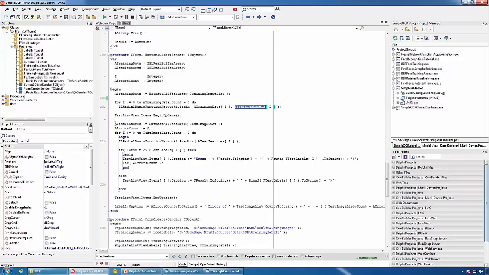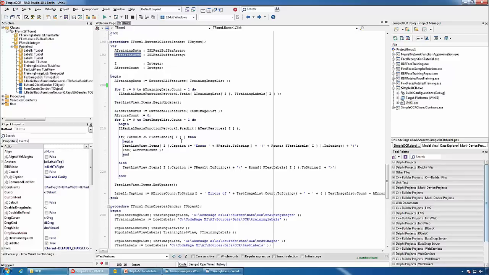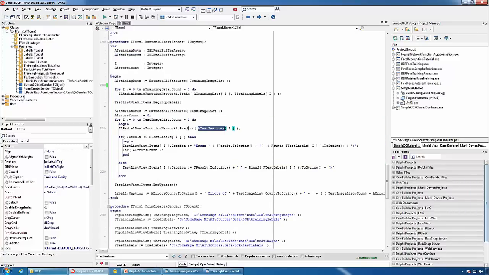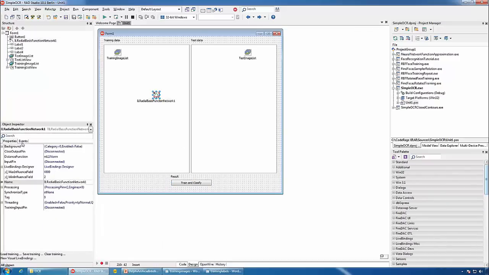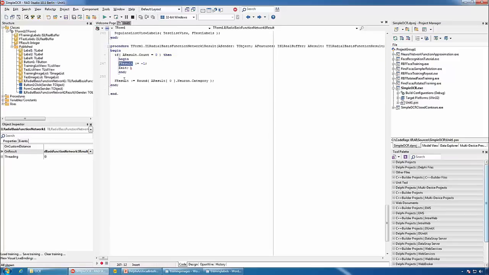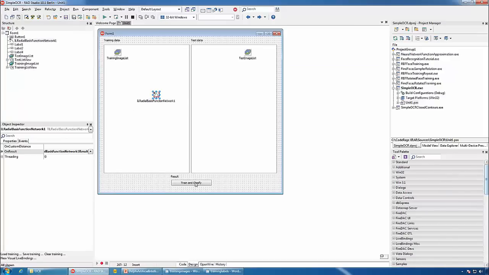After the classifier is trained, we'll create a set of test buffers. We'll iterate through those and we'll perform prediction. In the predict event, we'll simply assign the result to match the recognized category, or -1 in case of error.